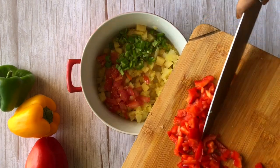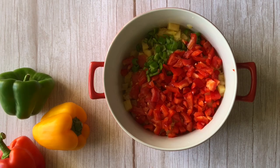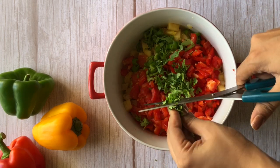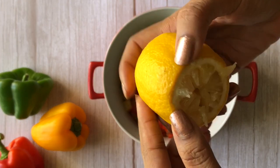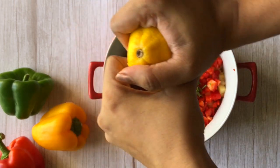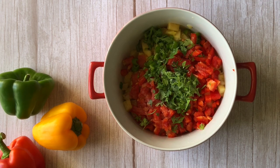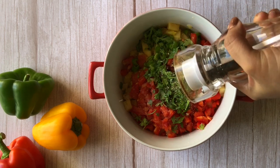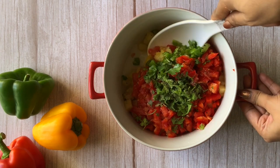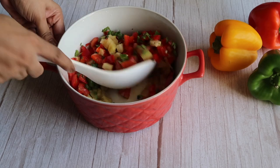Of course, go ahead and add some chili pepper or jalapeño as per your personal preference, chopping it really fine so it all blends in seamlessly. Then throw in the peppers and tomato. As far as the seasoning is concerned, I'm keeping it super simple — adding some coriander for a really nice fresh kick, then a lot of lemon because it goes really well with the sweet tangy taste of the pineapple and brings it all together. Add some salt as per taste and a good dash of black pepper, which contrasts all those flavors and gives it such a nice lift.